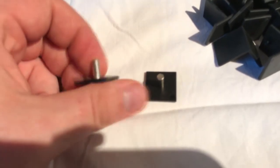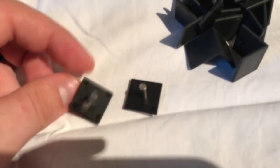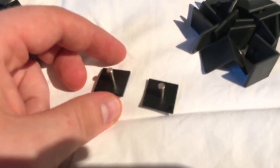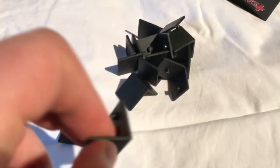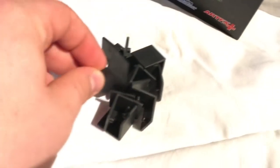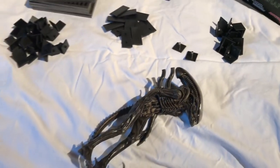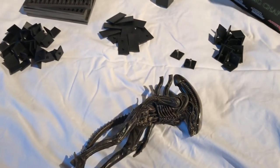well, I don't know, they're not magnetic, at least I don't think they are, but they should keep the alien in place on the tiles. And it also comes with these other curved ones. There are two bags of those. Maybe those are a little different, I don't know, I need to look into those. So yeah, let's set it up and see what it looks like.